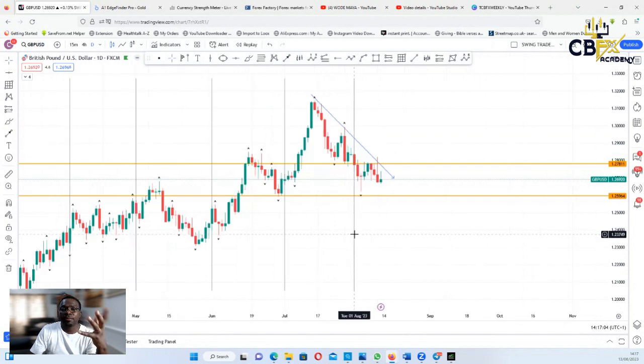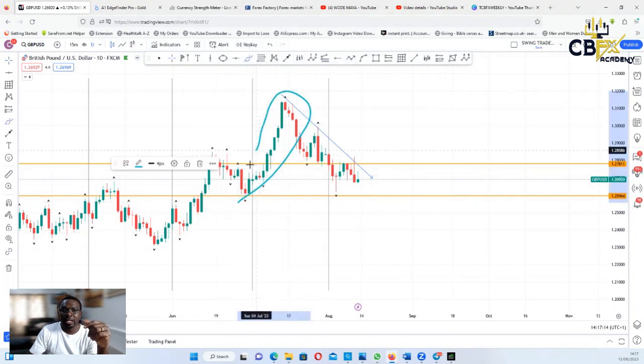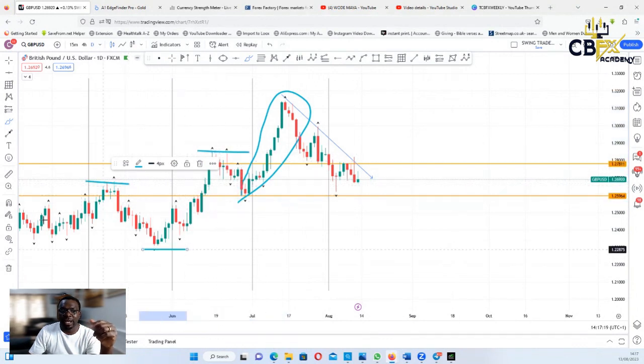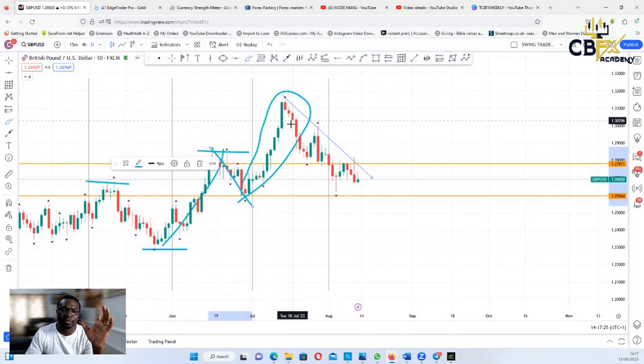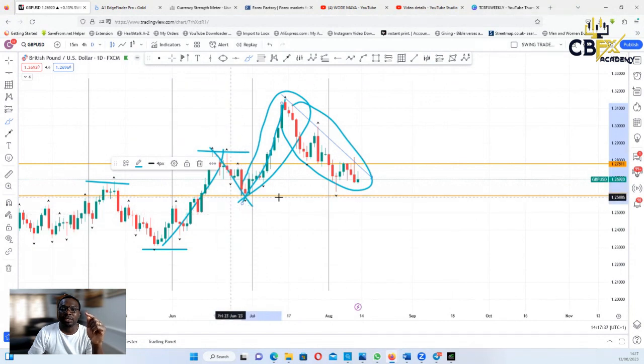But the challenge is, if you check this massive push up that created a higher high, looking to the left, we see market structure right there. We can see that price pushed up to create a new high to break that structure, pulled back a bit, and then created another push up to break that structure. This may be a possible retracement of this intentional push up, but we are not sure yet until this low is taken out.